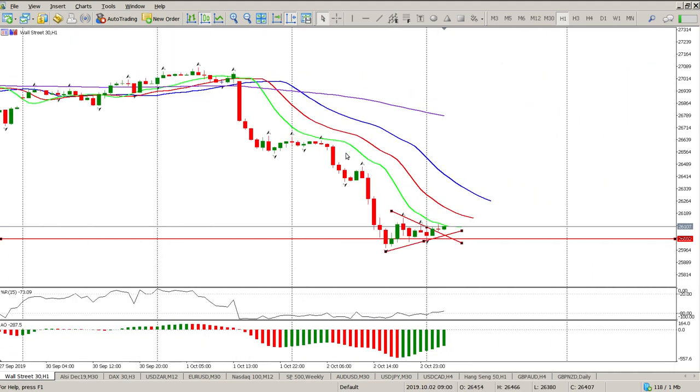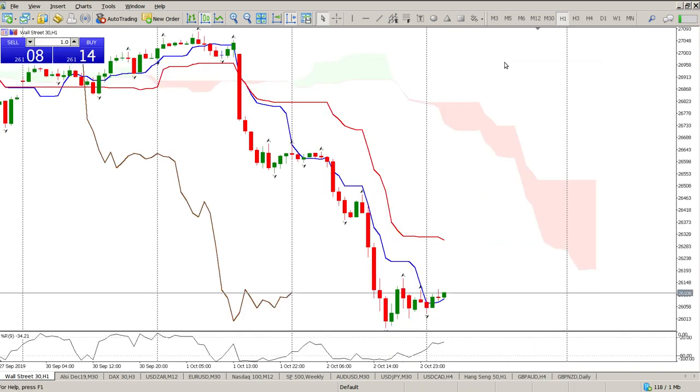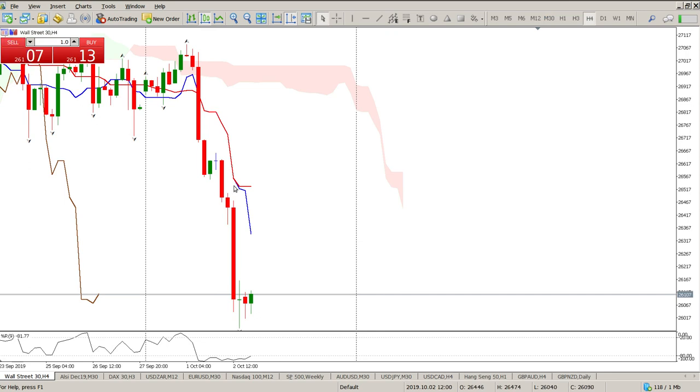At this stage, that's kind of the view that I've got at the moment. We are consolidating again. Could be a break to the upside, but it could also just be preparing itself for another launch to the downside. And one of the ways to confirm it is to look at the Ichimoku, and you'll see on the hour we've broken through, we've maintained the downward trend. In the 4-hour, we also maintained the downward trend, but we are starting to get some divergence between Kijun-sen and Chikou-sen.